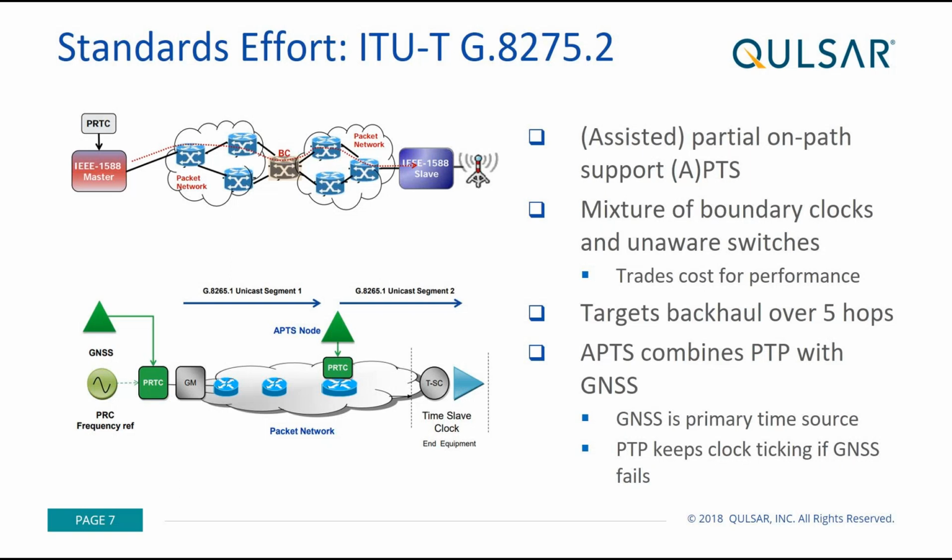By using these two techniques together, you can typically get adequate performance without redesigning the whole network, certainly for the backhaul requirement. Such networks typically wouldn't include synchronous Ethernet, but there's no reason they couldn't. So even though synchronous Ethernet is optional for partial on-path support, it is certainly useful to have it there as an additional timing flow.